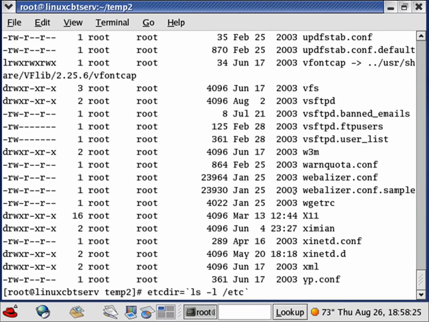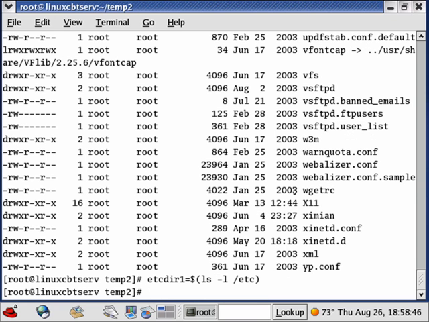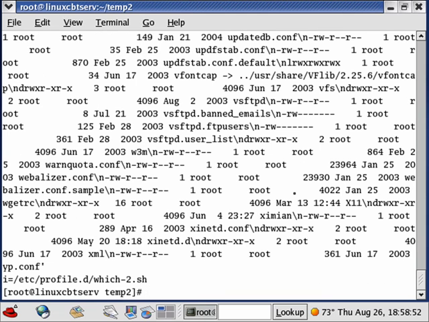So you understand that. Now we can set another variable. We'll show you another way to invoke command substitution. Let's set another variable called etc_dir1. And this time we'll use the other form of command substitution, the other accepted syntax, and it's prefixed with a dollar sign and then open paren and then close paren. It's that simple. This will function in the same way. So now we have two variables set. We can grep for etc, and we have two of them set.